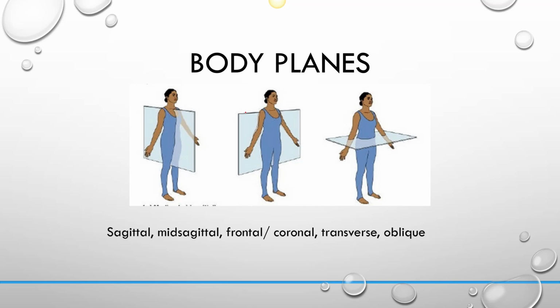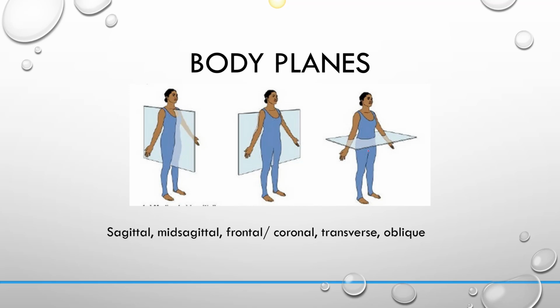This one separates the front of the body from the back of the body. That's known as a frontal plane, which can sometimes be called a coronal plane. Later on in the semester, we're going to be learning about different parts of the body, different organs and their parts, and all of these terms are going to come back. So it's important that you learn all of these up front because these will stay with you for the rest of the semester. So frontal or coronal separates front from back.